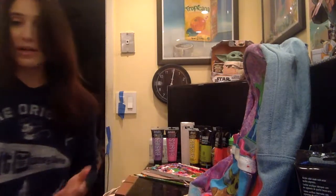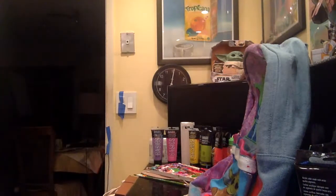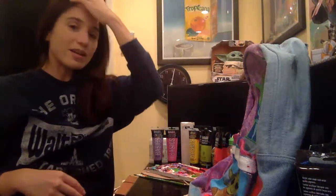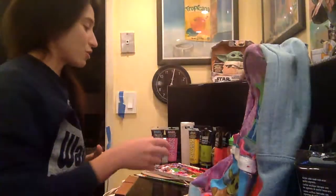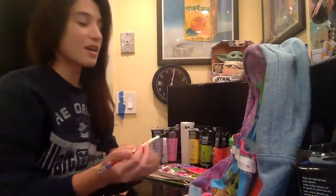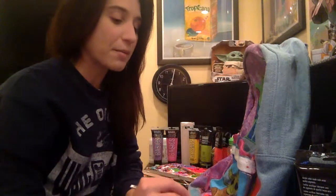It did fall apart when I was making it, but I think when the frosting dried, it glued together. It was just fun to make. It was something I've never done before. I've always thought about it, like I want to make a gingerbread house. If anyone has never made a gingerbread house before, it's a really fun experience. I highly recommend doing that for the holidays, or even not. I don't know where you would get one if it wasn't the holidays. You could probably order it off Amazon.